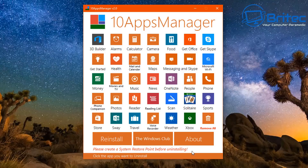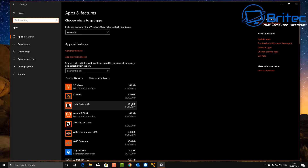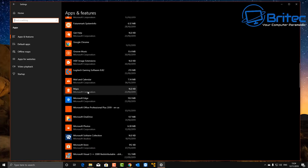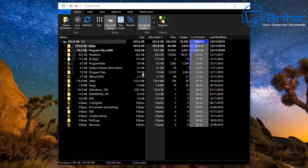Once you've uninstalled those, it removes a lot of old junk — programs that have been forced upon you by Microsoft. You can also go into the Apps settings inside Windows 10 and remove them from there. Let me quickly show you that too. Go to the Start button, Settings, then Apps. You can see them all listed there and uninstall by clicking on them. Some are built in and you'll need to force-uninstall them using PowerShell. Go through there and remove those.